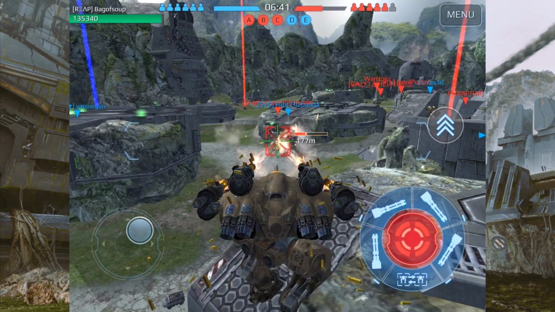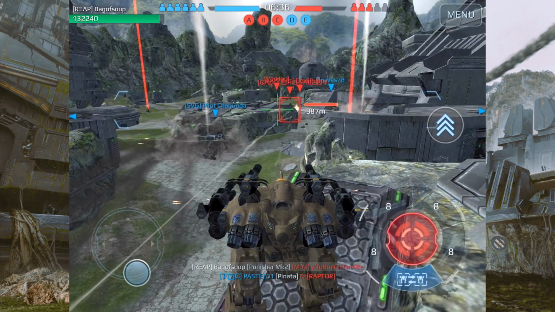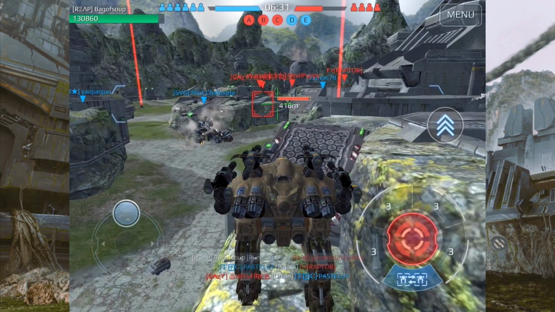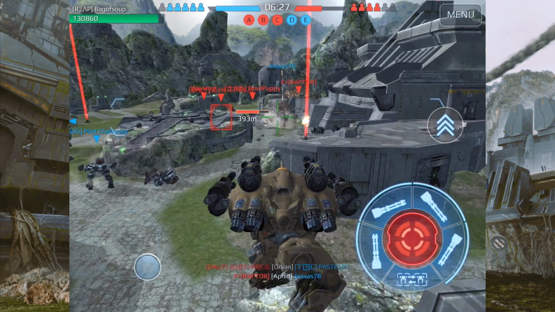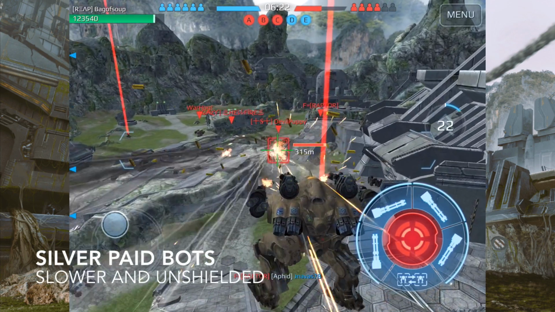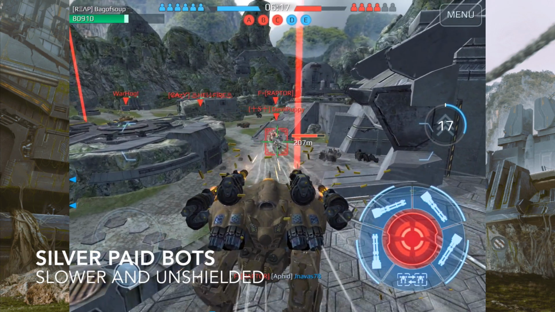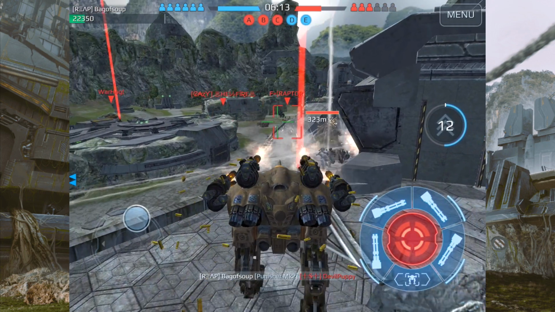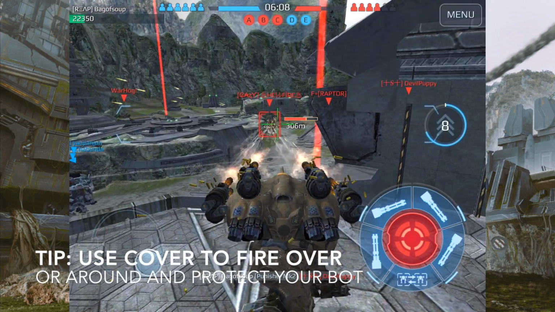I've been up on this ledge on the valley map, using that ledge to shoot over at different objects, and I've got a good line of sight here, and then I can back down. One of the issues we're going to talk about in this couple battles I'm showing is that none of the silver paid bots have any kind of physical shield or ANCILE shield, and they're not particularly fast. So you're going to be vulnerable to snipers, and you've got to get across the field quick or you're going to get targeted. So using cover is going to be crucial when you're running silver paid bots.